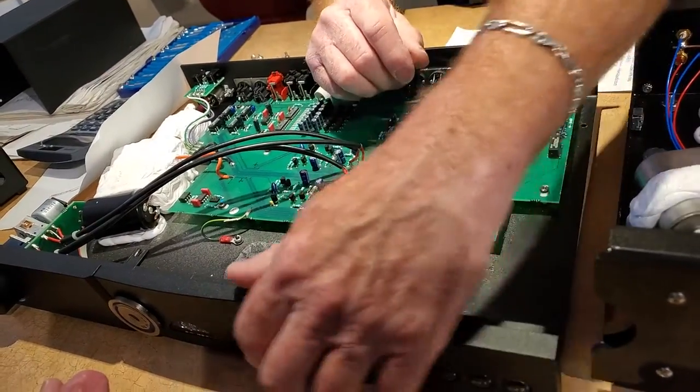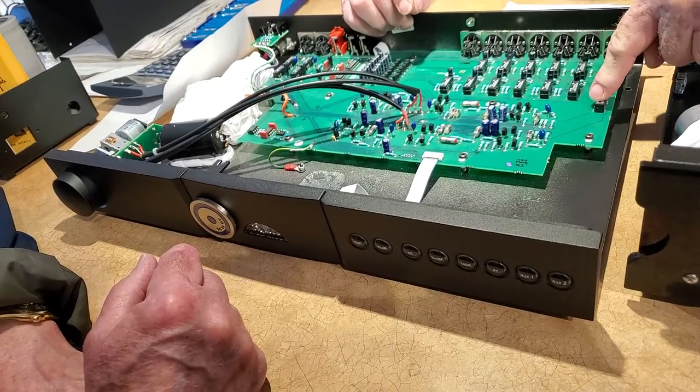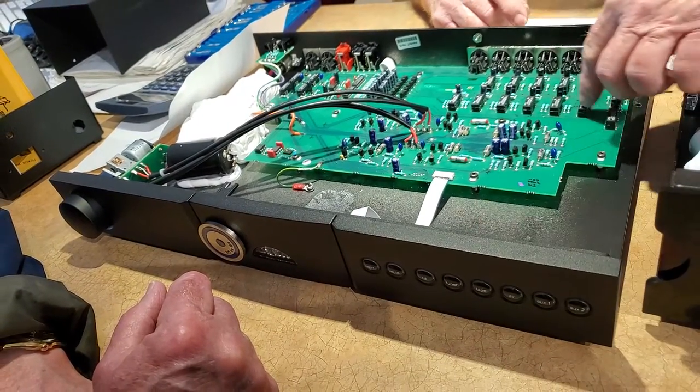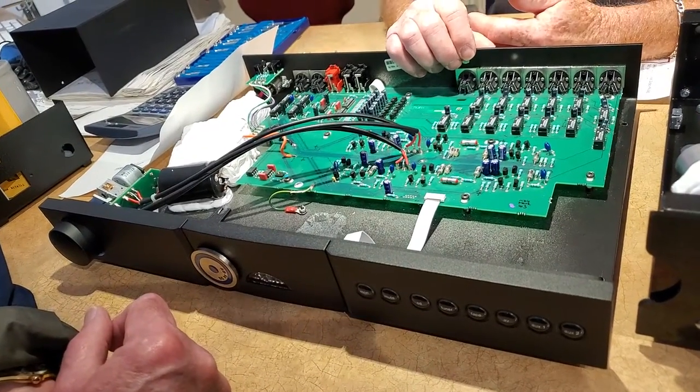So for no reason other than a silly indicator light, when the logic goes off-off-off-off-off-off-on, that lights up one particular input; go the other way and it selects a different input. It's very simple in the way it functions, but you're routing through all those connections just to select an input.